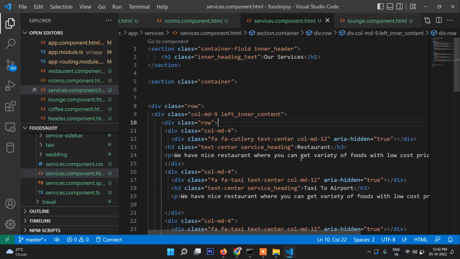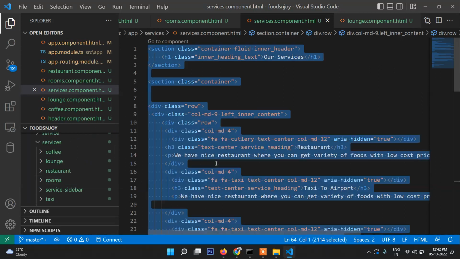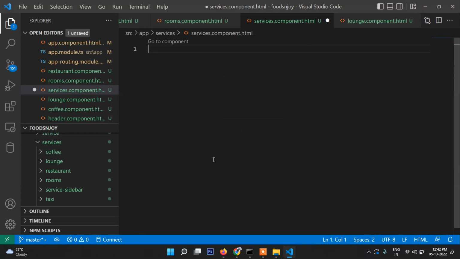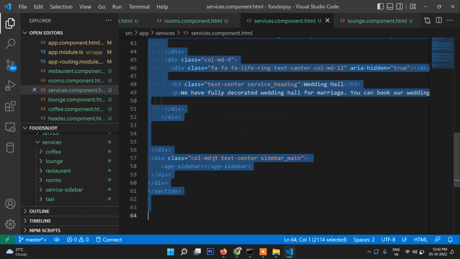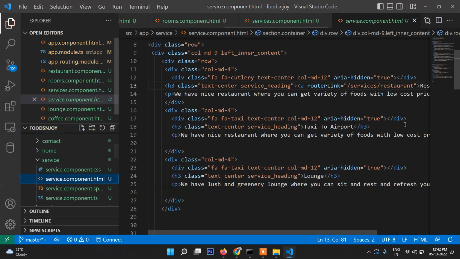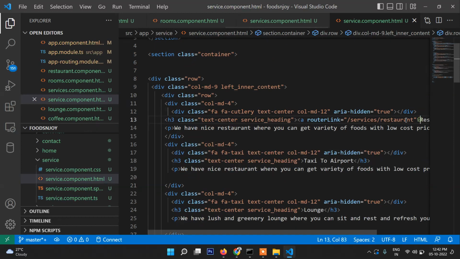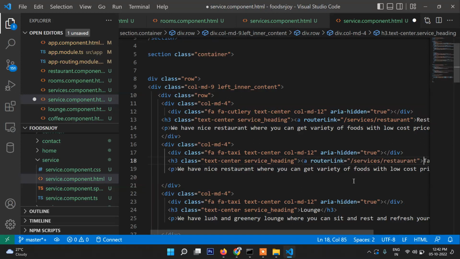So is it the page it's opening there, or is that a different page? No, that is the service page, not the services page. Actually, this is a blank page, so we don't need anything here. So just keep it. But we have created a separate page for that, and that is service. So the hyperlink we have kept here, this one. So add outer link, then here.